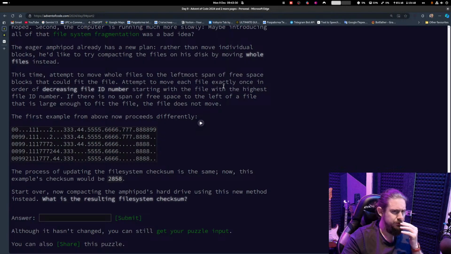Attempt to move each file exactly once, in order of decreasing file ID number. Okay, so we try to move 099 over there. Then we have 8888, and it won't move there for some reason.